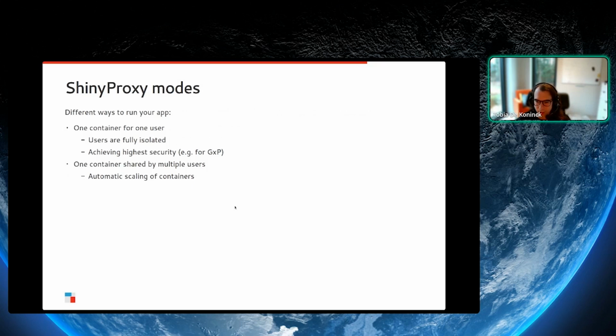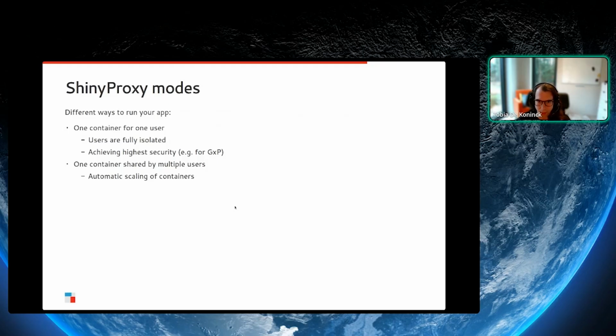Another benefit is that if you have an app that is computationally heavy and does a lot of computation, then you can really guarantee that enough memory and CPU resources are available to the app and to the user. And this can be done more easily by just having one container per user. Of course, there are alternatives like working with worker queues or with APIs. But if you just want it to be simple, you can just have a container per user.